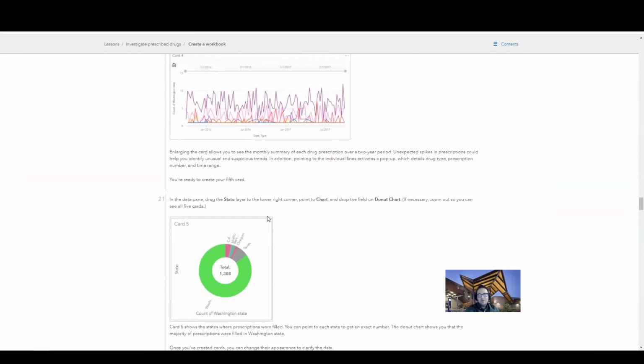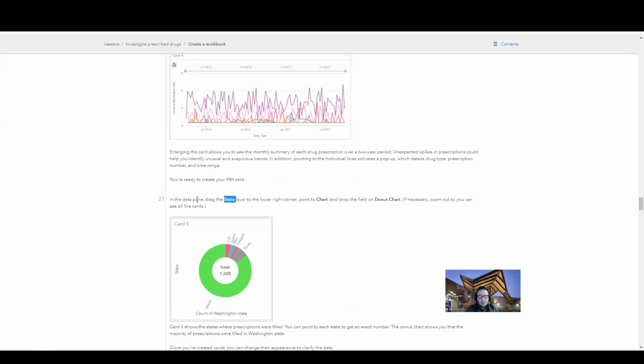Now, the last card would be a pie chart. So we want to use a pie chart, and you just select the donut chart and drag the state to that location.